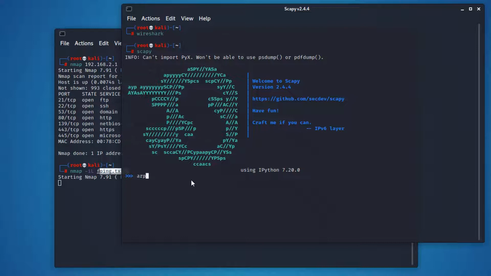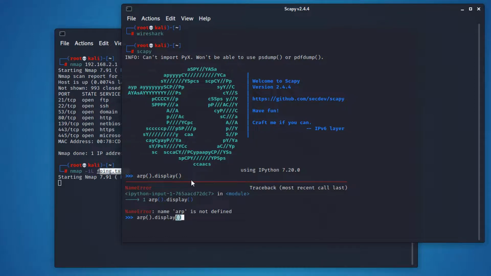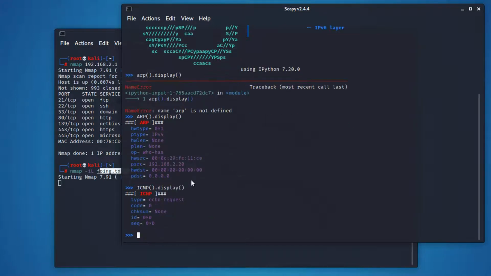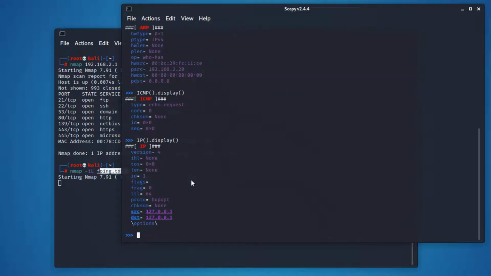There are a couple of popular packets we can work with, such as ARP. This is a case sensitive command. So ARP, and also you can see ICMP packet, and IP as well. Those are the default settings for those packets.